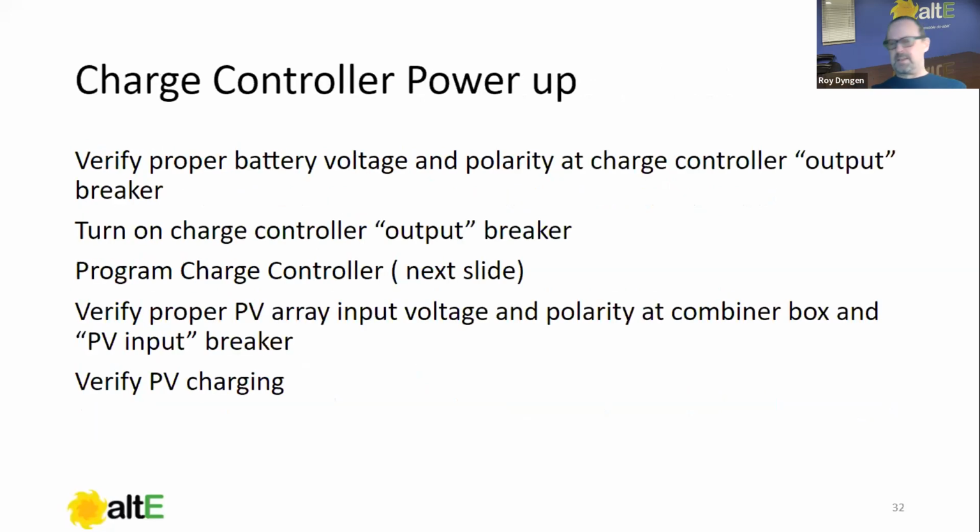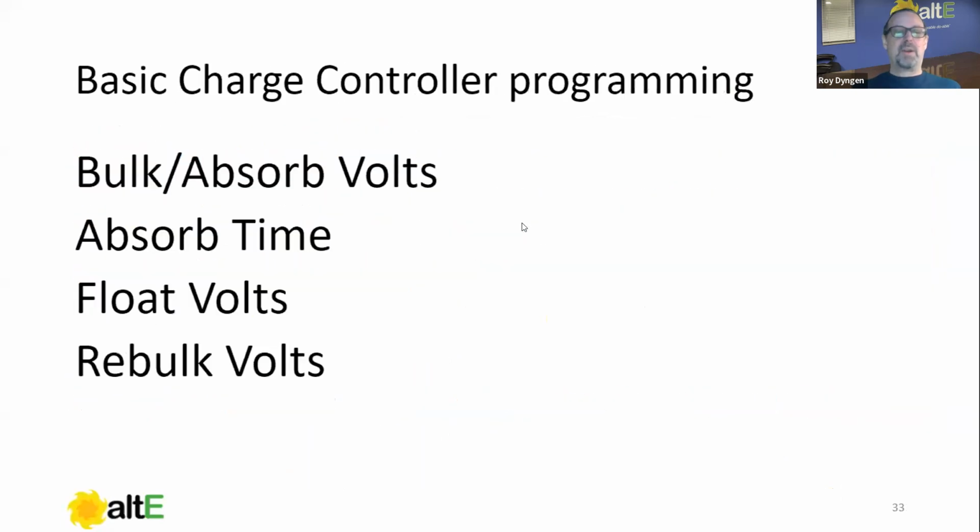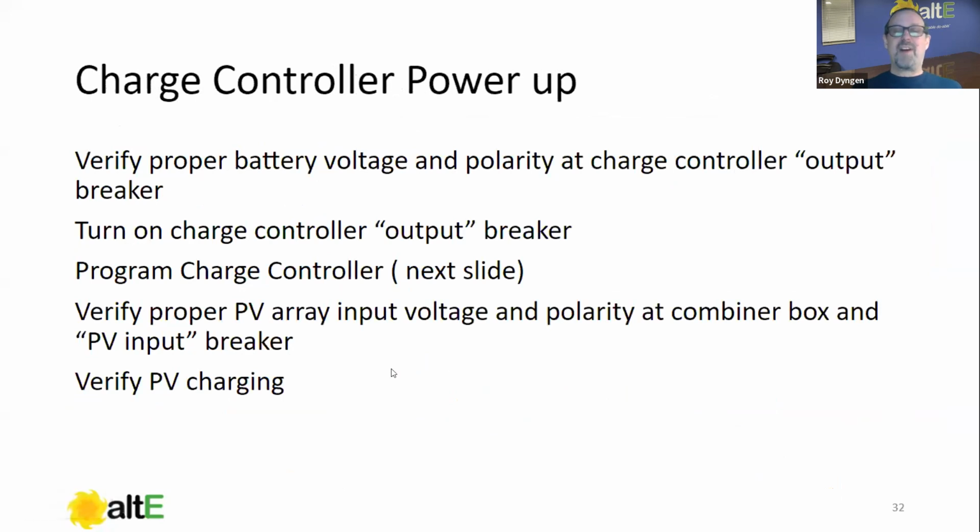Charge controller, I'm going to combine charge controller power up and programming into kind of one slide because it's a lot simpler. So again, we're going to verify the proper battery voltage and polarity of the charge controller output breaker. So if I go back a couple slides here, the output breaker is going to be one of these two. So we can go from negative to the one that's labeled charge controller output or charge controller battery breaker. We're going to verify that that's correct. At that point, we can turn it on. Turn on the charge controller output breaker. That should bring the charge controller to life.